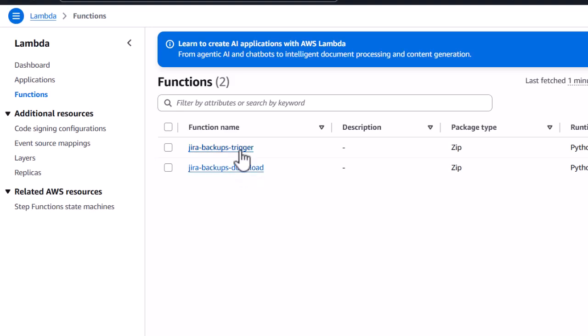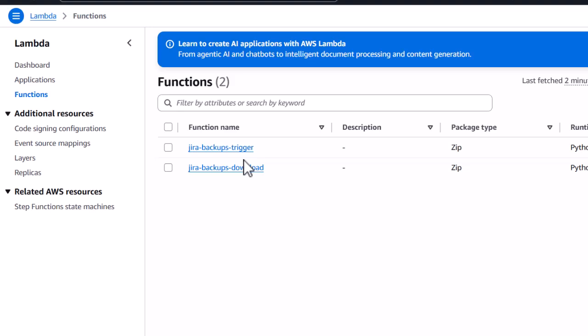You want to create two separate scripts because Lambda functions have a maximum timeout value of 15 minutes, and 15 minutes is usually not nearly enough time to both trigger a backup, wait for it to be created, and then download it and upload it. And so it's very difficult to trigger both of these operations from the same script. You want to have the two scripts independent and run on synchronized schedules.